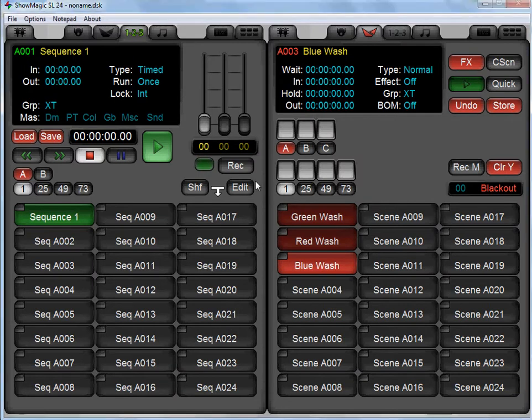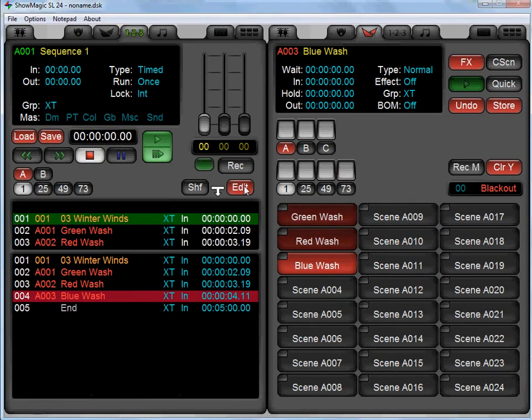In this video, I'd like to show you an easy way of adding lightning cues. Now, one way of adding lightning cues to a sequence is to play your track, pause it where you want a lightning change, make note of where it is on this screen here, and add it manually.